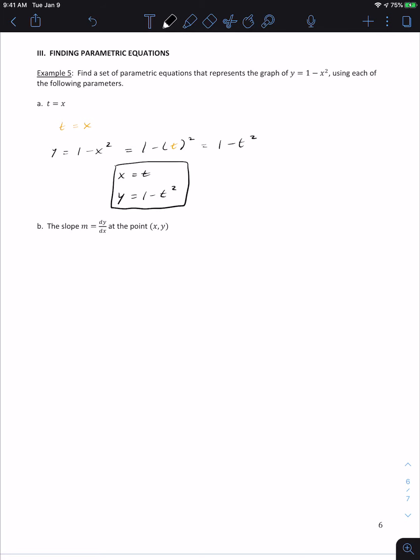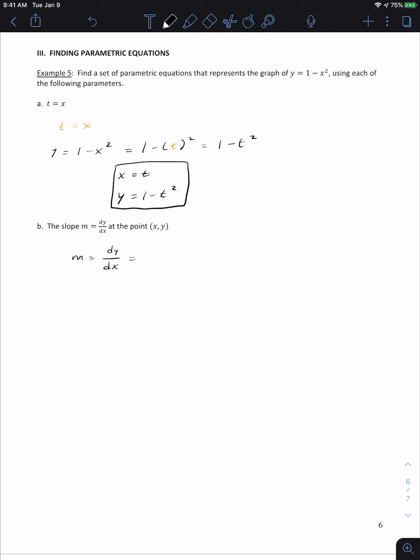And often that's what we're going to be doing to find parametric equations. We set x to be anything we want it to be in terms of a parameter, and then we plug it into the equation to get whatever y should be in terms of t, right? Okay, well, say we wanted the slope at the point to be our parameter. So what we're going to do in this case is I'm going to say, okay, I want m is equal to dy over dx, right?